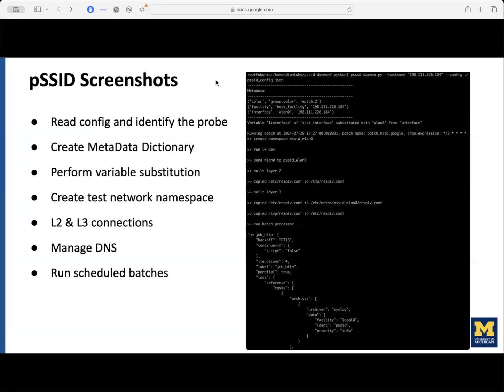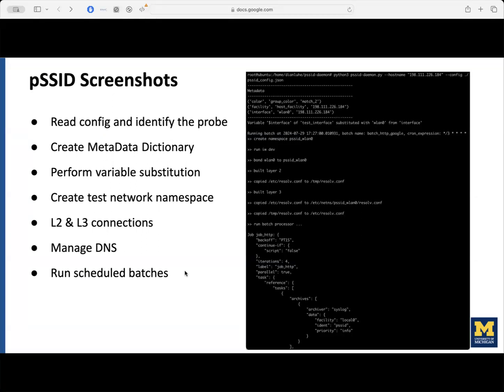You can see we need to deal with the DNS issue. When layer 3 runs, it will modify the resolve config file in the default namespace. We're going to use the 1 gig Ethernet to transfer the testing metrics, so the first thing we want to do is copy that file to a temp location.